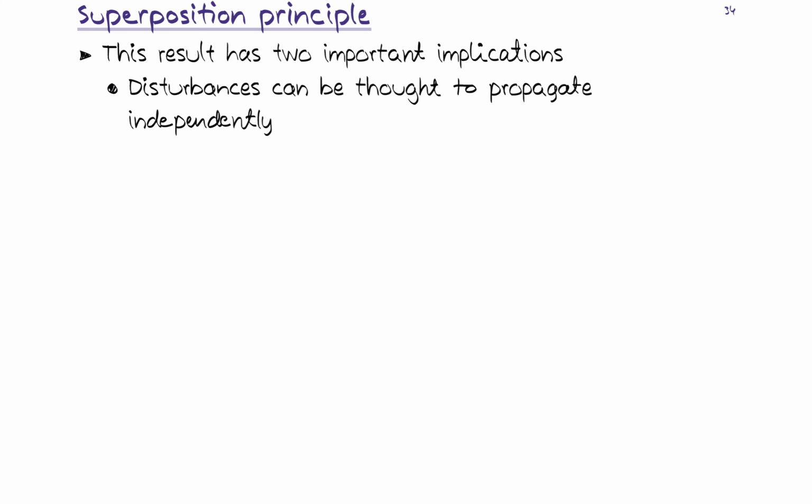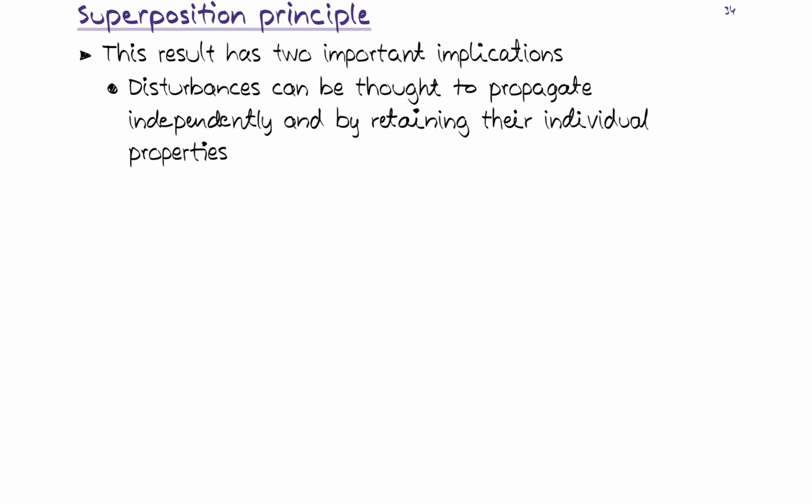When we think of disturbances, which can be thought of as sums of many harmonic waves, we now see that we can understand these disturbances and how they propagate by looking independently at each of those plane wave components and how they propagate. This then gives us the evolution of the total wave.